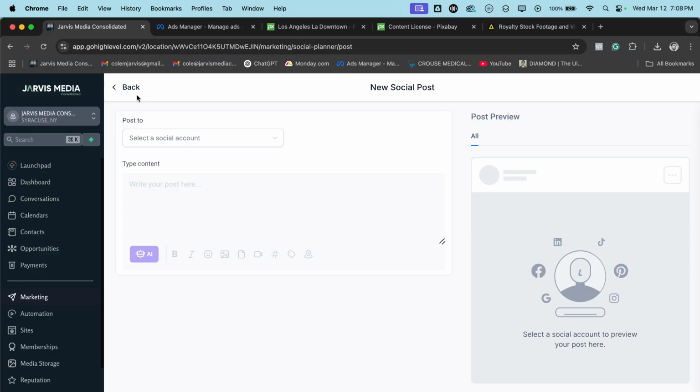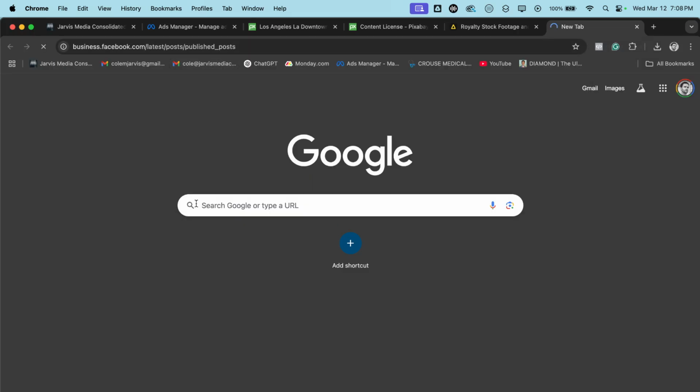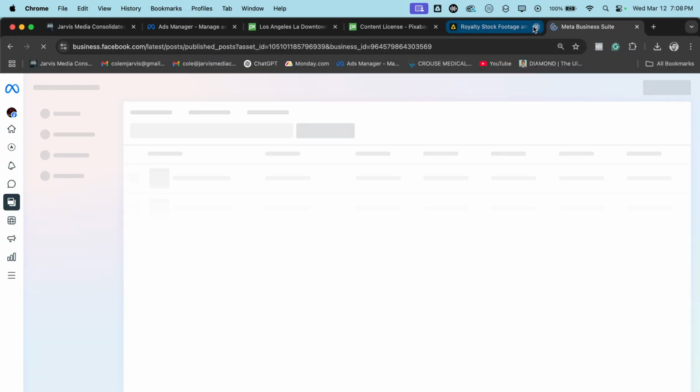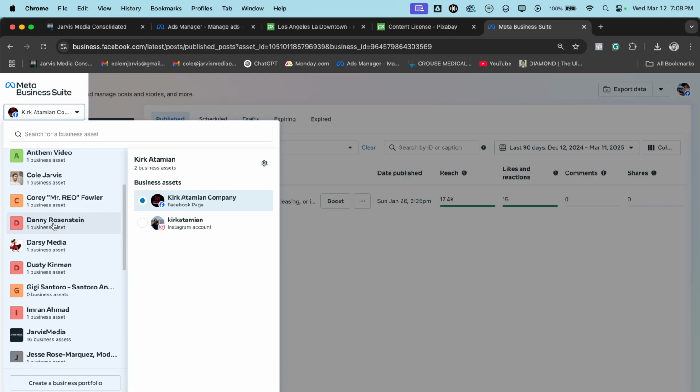Again, you can do this with your phone. If you want to post to Facebook and Instagram, but you want to do it on your desktop and you want to schedule it, you have a built-in feature for free called Meta Business Suite. You can just go to business.facebook.com on a laptop that you already have access to your Facebook pages through, and it should automatically go if it loads anytime soon. Yeah, so here we go.